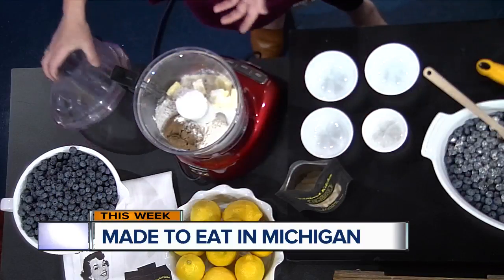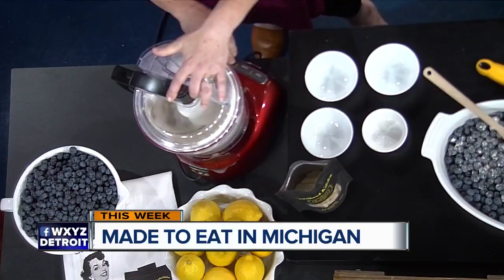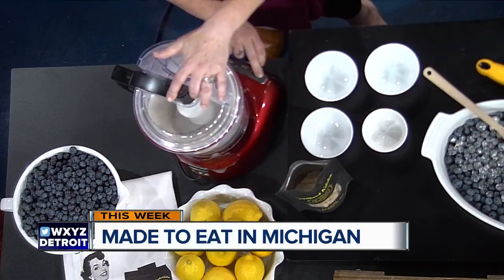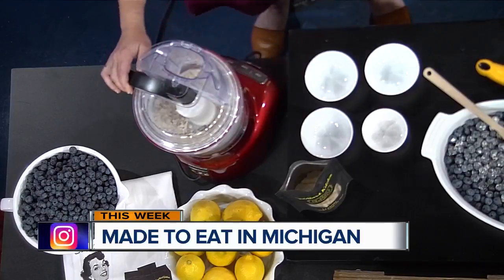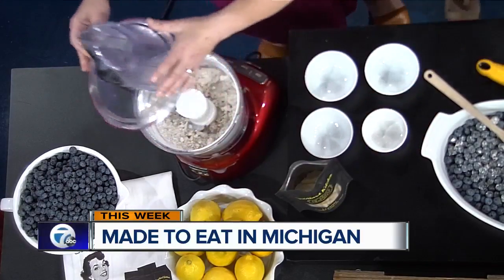Now, is that dark brown sugar or light? Dark brown sugar — I just like the color that it makes. We're going to blend this up, and it doesn't have to be, you know, it can be as fine as sand or it can be thick. So to be clear, you're showing us how to make this — yes, you're revealing your secrets. It's sort of the way I make this, but we're going to make this topping with about half of the bag of the lemon crumbles.